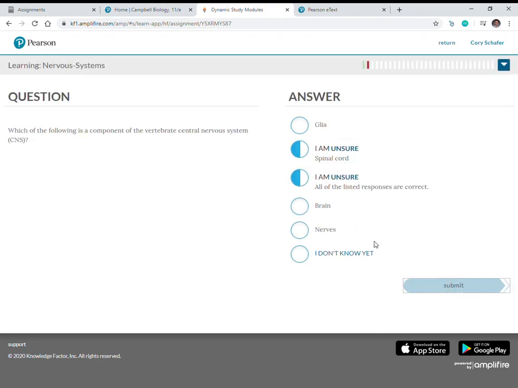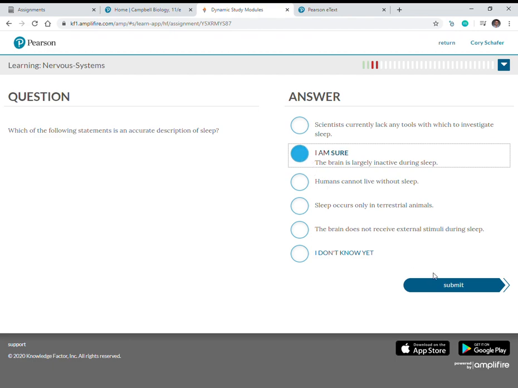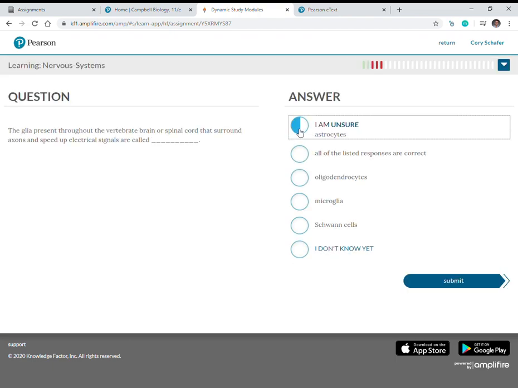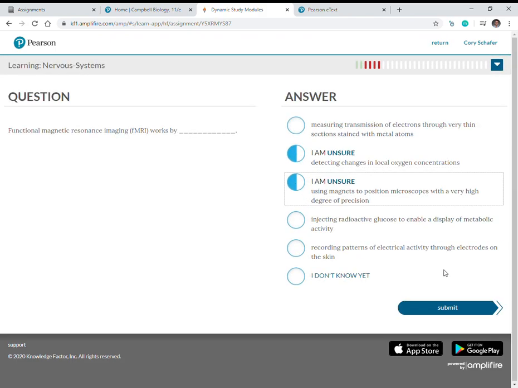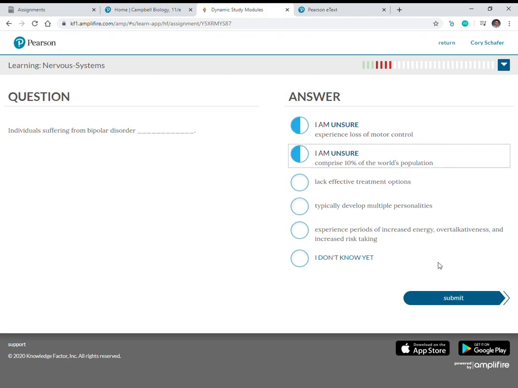I'm going to kind of rush through the rest of these so that you can see what happens once you get to 8, and why, and it really is why I think it's such a great study tool. I should have read. I do a lot better. I think this is 8.